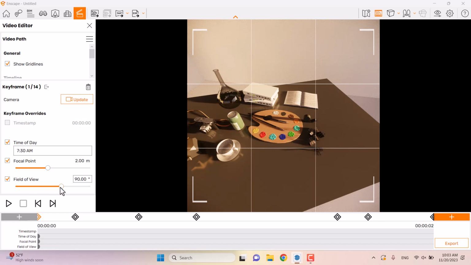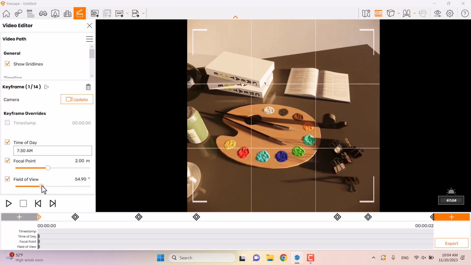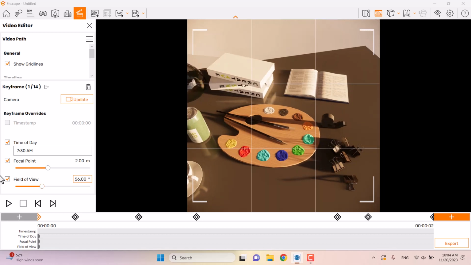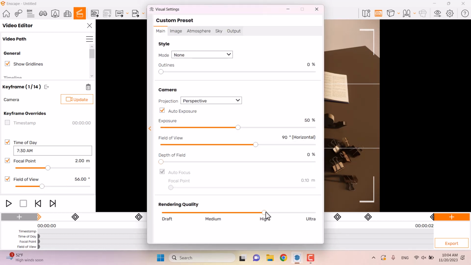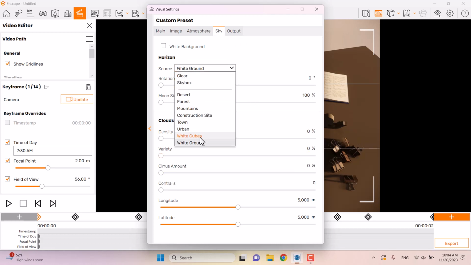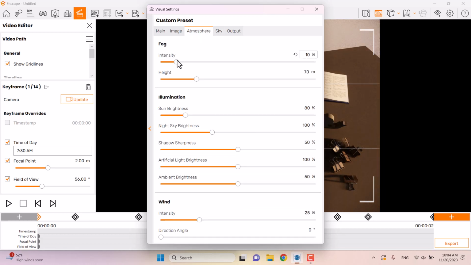Now I need the field of view. So I want to update my field of view. I can focus a little bit on my targets like that, something about 56, for example, and I can change the quality, for example, to medium. It completely depends on you, but right now we don't need it. In the sky, I will turn off all of the disturbing clouds because I don't need any type of cloud in here. Something about the clear sky. Atmosphere fog is 0. Some brightness can be increased, but right now I don't want to touch it. And all other things are done for me in here.